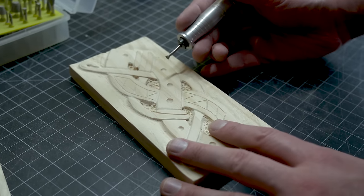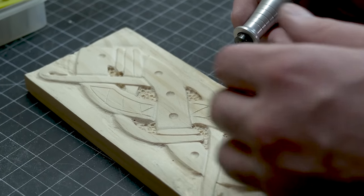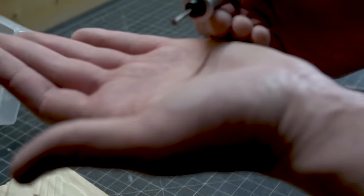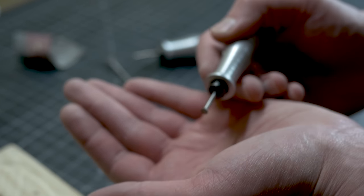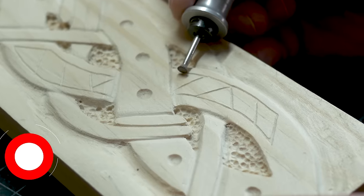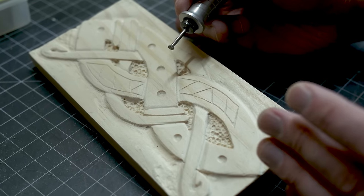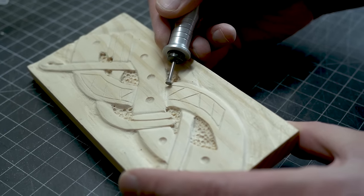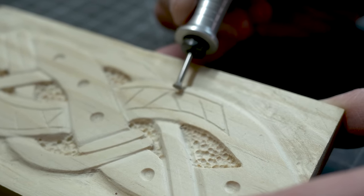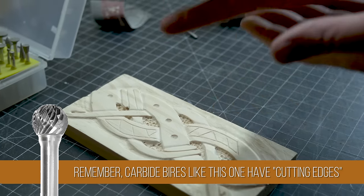Now I want to show you something else. You've probably noticed this piece in another video — I keep it for teaching. You notice how I said earlier that diamond burrs are good at sanding when it comes to wood, but you can also remove a good amount of stock with them depending on the grit you have. I have one right here that's just flat. What I'll do with this — instead of using a carbide burr — I'll go through here and make my lines. I went right through and I need to straighten these up. These diamond burrs can remove a little bit of stock but you don't want to get crazy. You can see I'm already straightening some of my lines. I don't want to do this with a carbide burr because a carbide burr would just start tearing everything. I need this to just grind it instead of tearing.